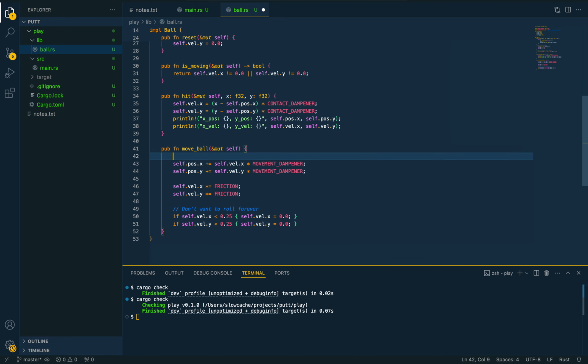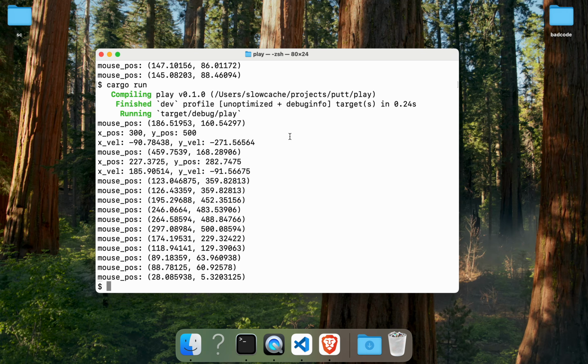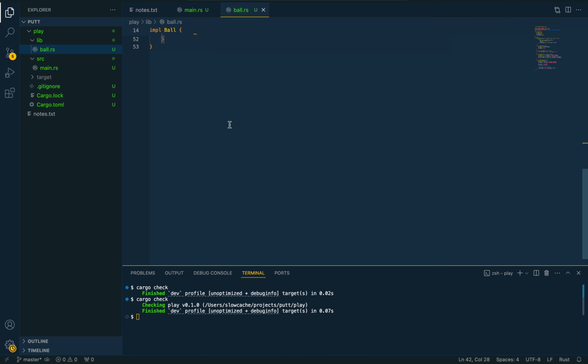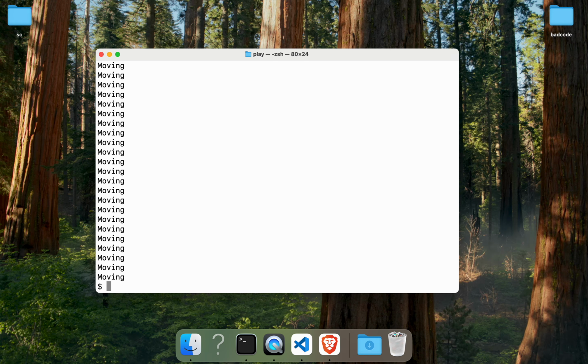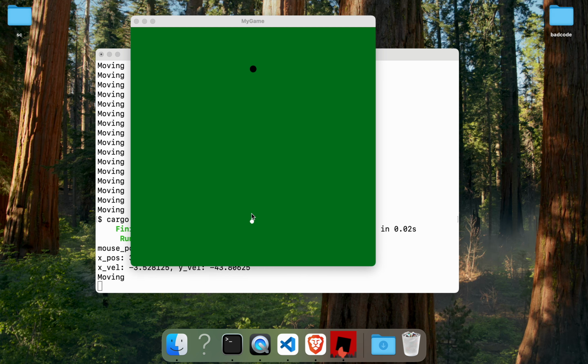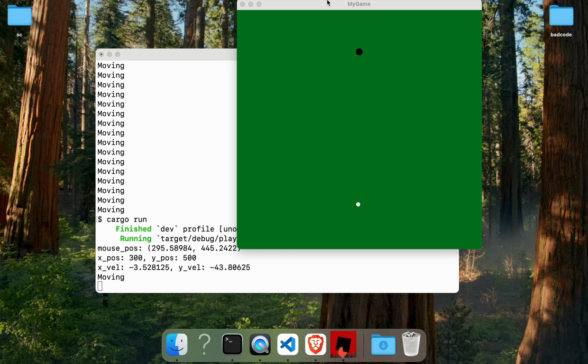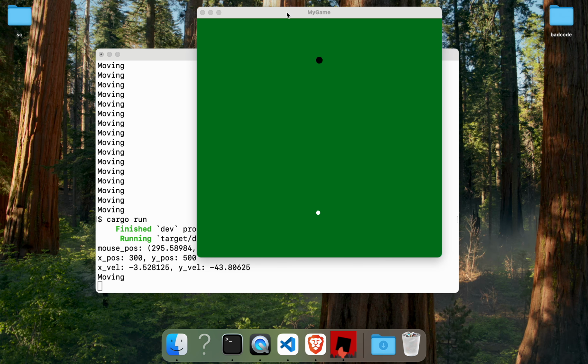So move ball. See, that's fine. It's moving. That's the correct direction. I don't know what happened there.